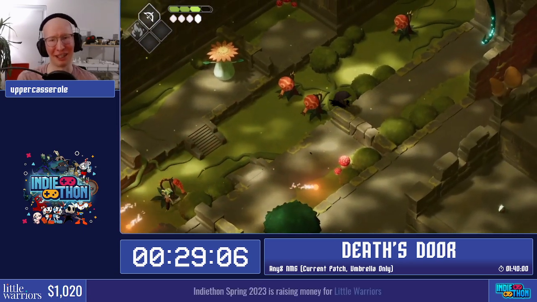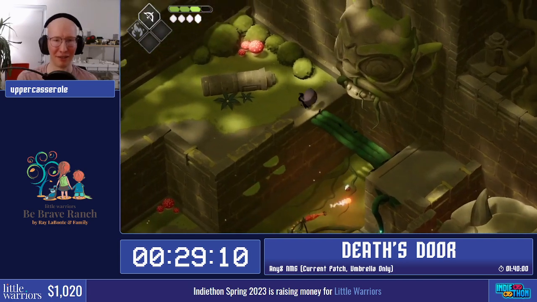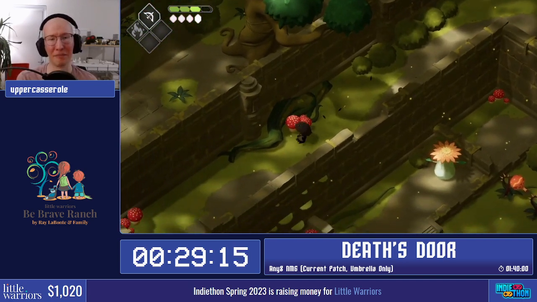Here we're just going to slide right around this wall. Yeah. No need to explode the wall. You don't even have to do anything fancy there. You can literally just walk right around it. Yep.